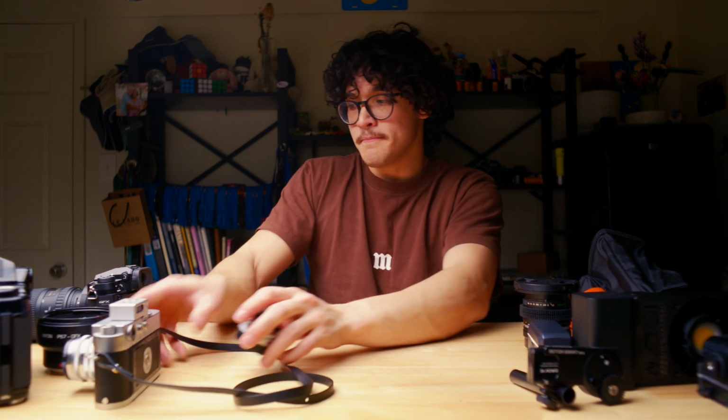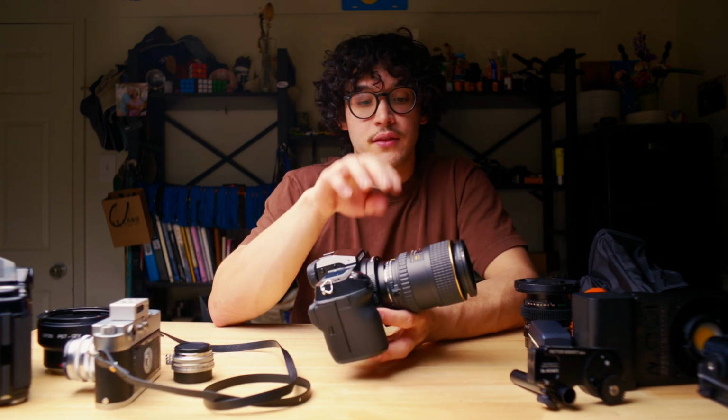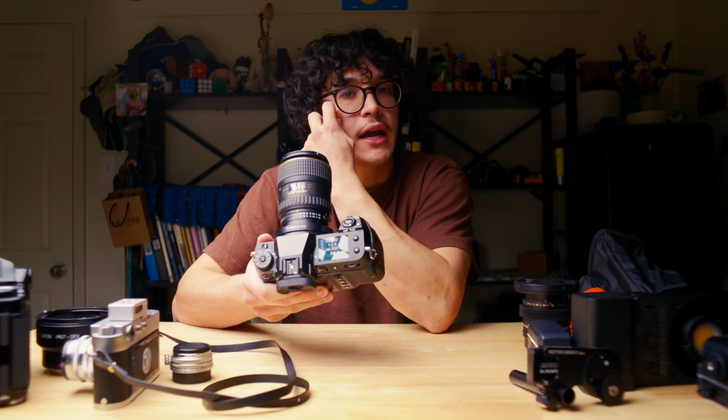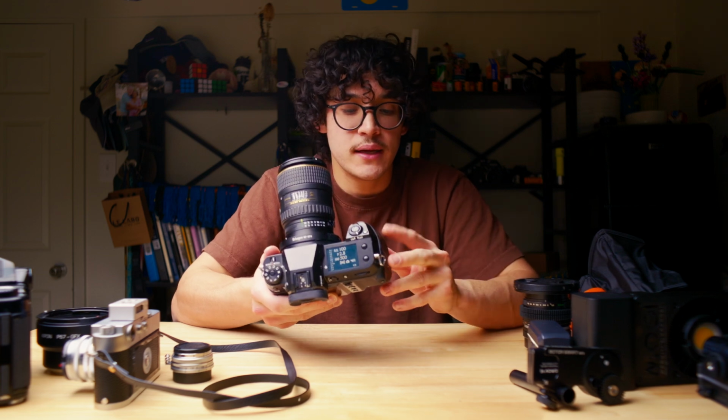So to move on now, this is my Fujifilm GFX 50S2. This is not a new camera to the channel, and the lens is the Tokina 100mm f2.8 macro, also not new. This has been my go-to film scanning setup for the last few months. But what is new is this Fringer adapter. This is the Fringer Nikon F2 GFX adapter, and I bought it so I could get better film scans.